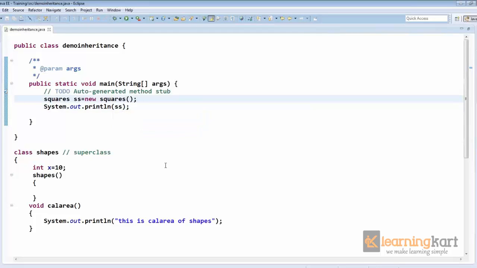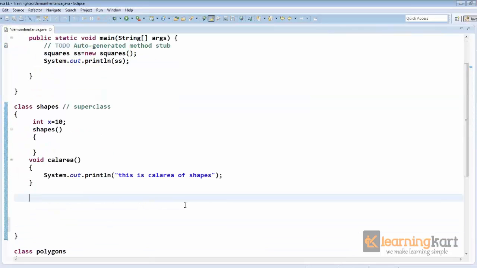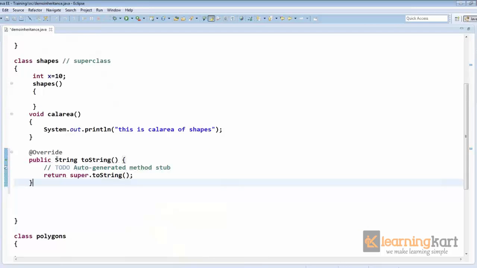Now in case you need to print some particular message, that this is an object of class Shapes, you need to write a method which is toString. So I'll inherit this. This is a method that comes from the Object class. I'll write my own message here, I'll say return, this is an object of class Shapes.